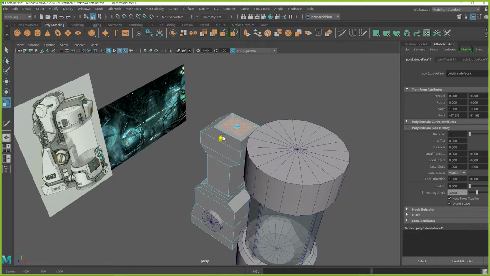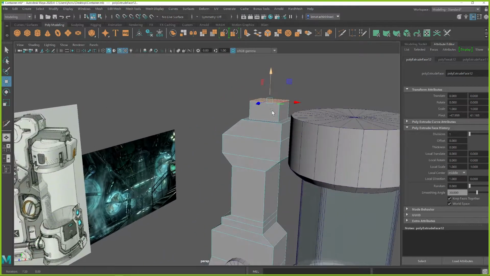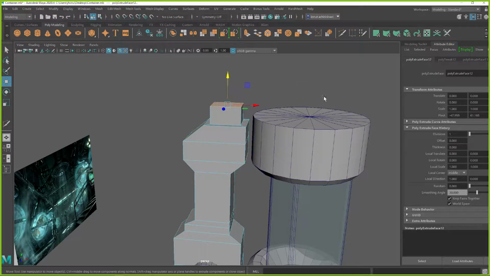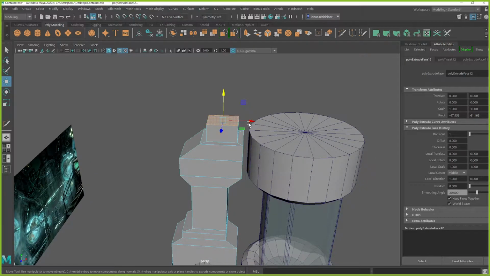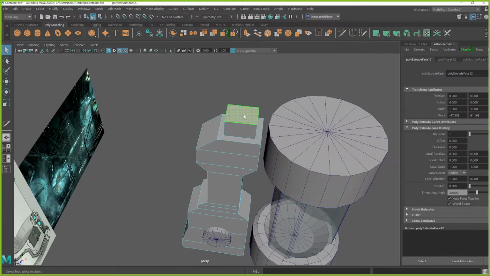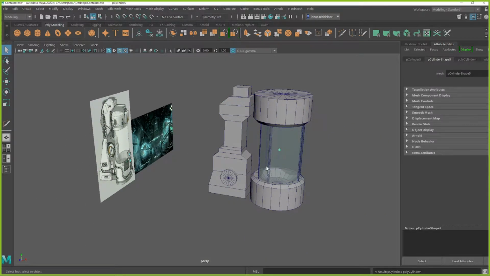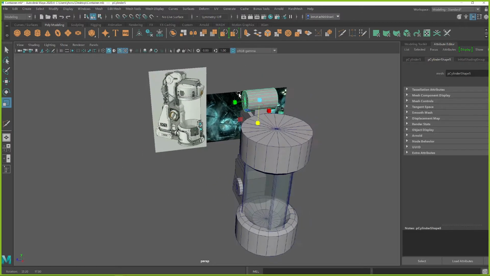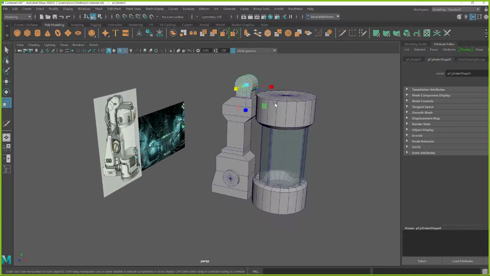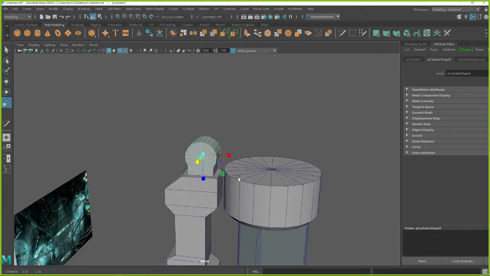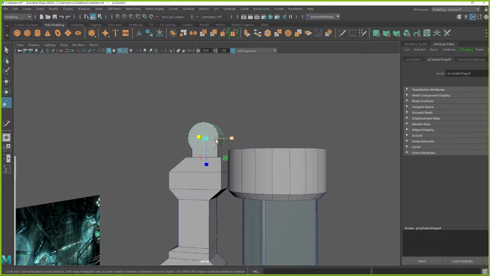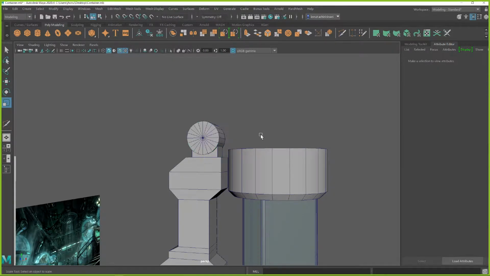So just using R with extrude always. And now here we can have this arm that kind of connects and goes up. It's like it holds in place. So for that, we need a hinge. Actually, I can use the same cylinder. So I'm just going to Control D, and that's like a hinge. Obviously, we can edit this further, but okay.